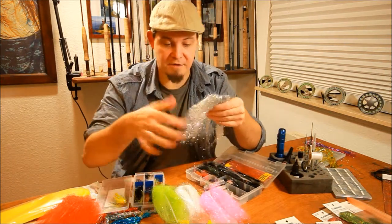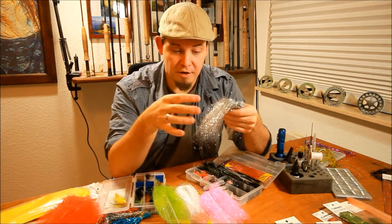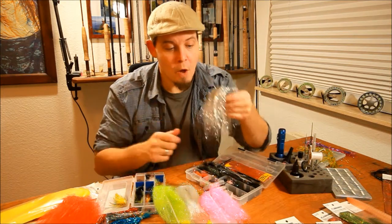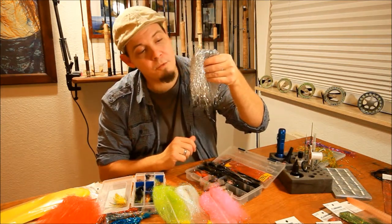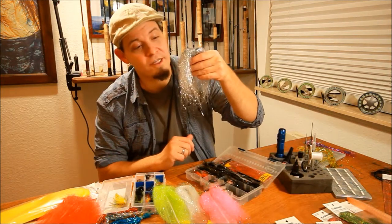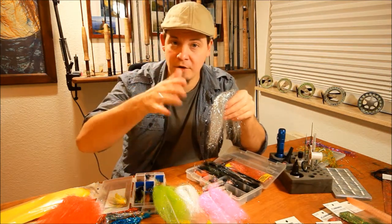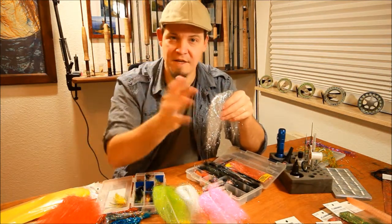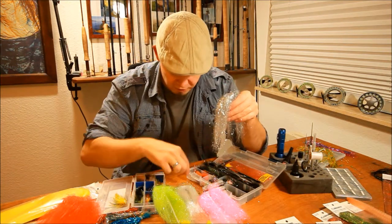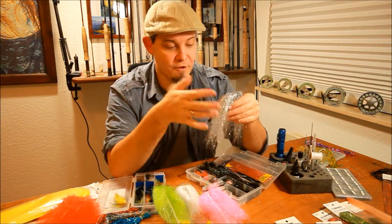This flash material is very, very light, and you can use enormous amounts or very small amounts of it. As you can see, it moves amazingly lively even at the smallest blow on it. So imagine what it will do in the current of the water — it will swim fantastic and be a very important part of, let's say, an Arctic fox wing or a shadow fox wing.